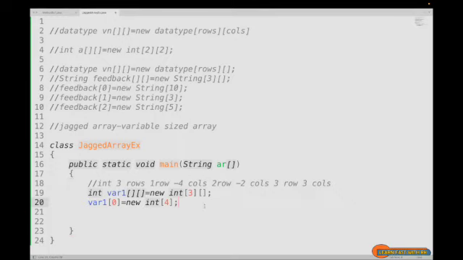Is that clear? Yes, sir. Next, how do we declare the second row? var1 of 1 equal to new int of 2.